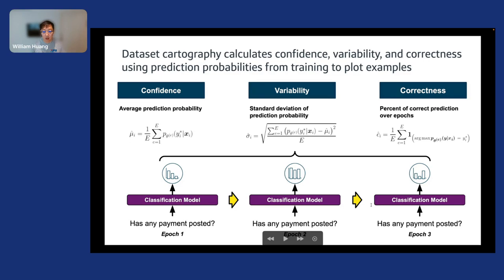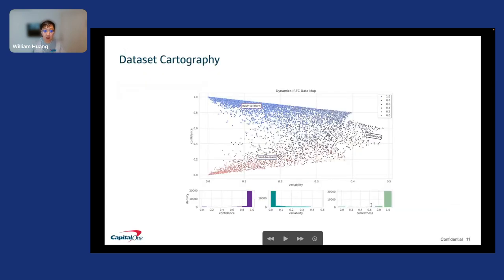And so with these, we can generate a figure like this. So a data map, and this is what we see from our internal data. Some things to point out here, if you look at this bottom histogram on the far right, a histogram of correctness, you can see that we're evaluating on the data that we're training. So this is more just diagnosing what we're using for training. And so you would expect to do pretty well on your training data. And so if we were to look just at a measure like accuracy or this performance measure here, we would miss a lot more information that we can get from this data map.